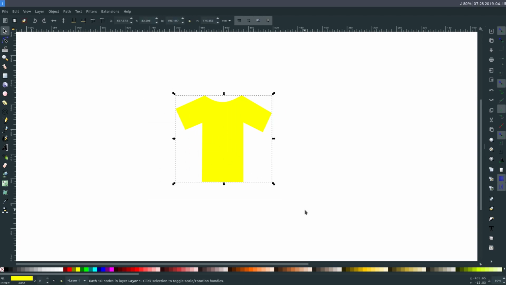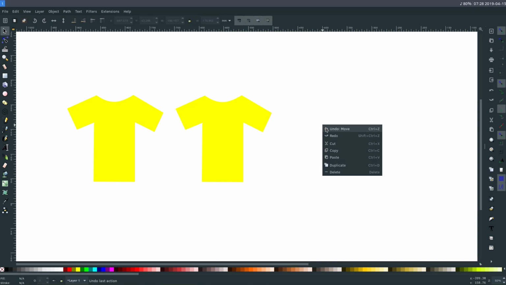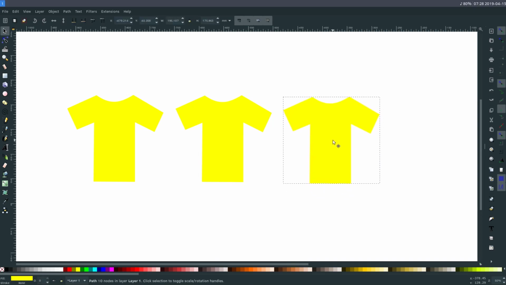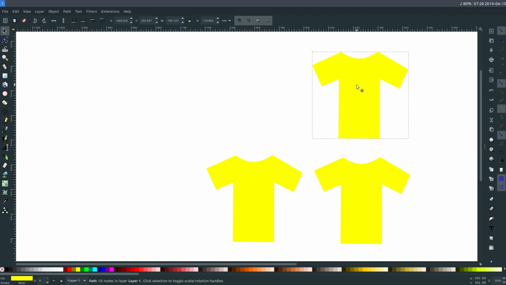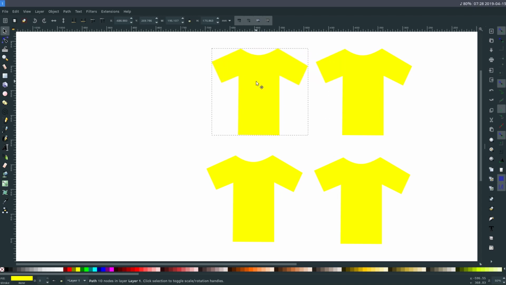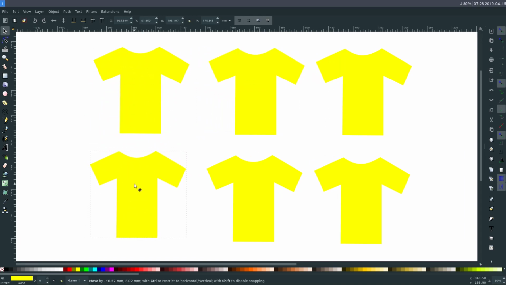And then I'm going to select it, and I can either press Control D to duplicate. I can right click and go copy, and then right click and go paste. I want to get a couple different copies here. Maybe I'll come up here. While it's selected, we can just grab it and hover over and hit the space bar, and it just stamps or puts a copy of one right where we put it. So now we have a bunch of different yellow t-shirts.